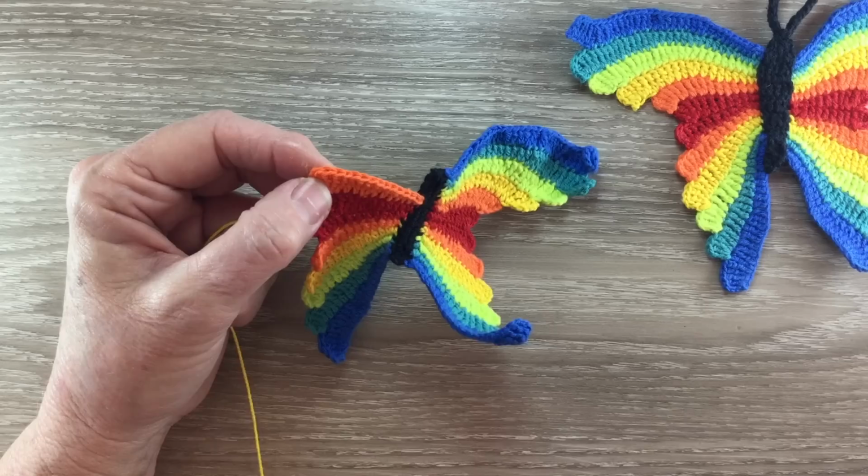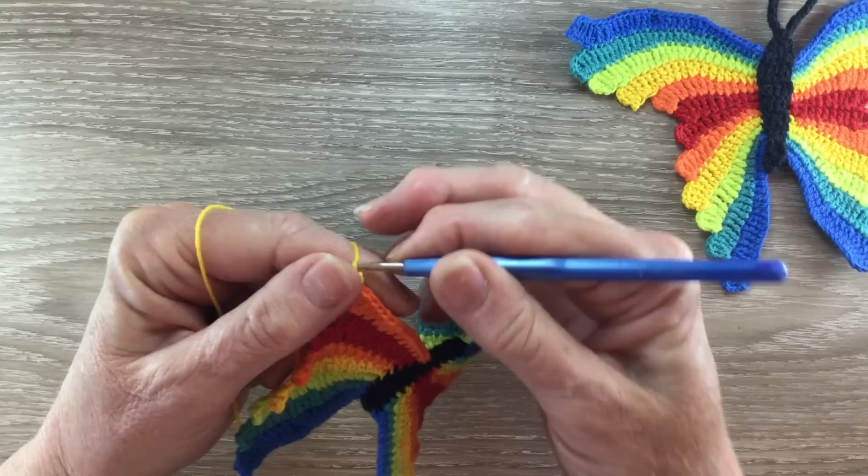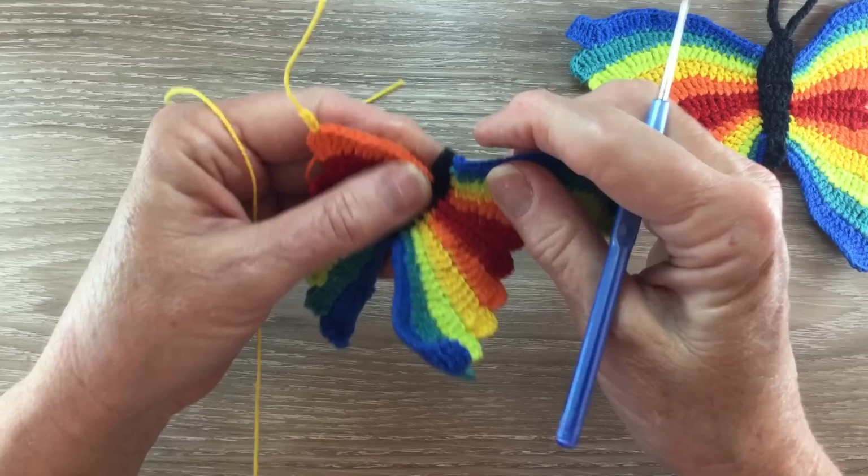For my next segment, I'm going to join just in the last stitch of the previous row, and I'm going to work two chain and fasten off. This is using the colour that I'll be using for my next segment. And then I join into the next stitch on the body.